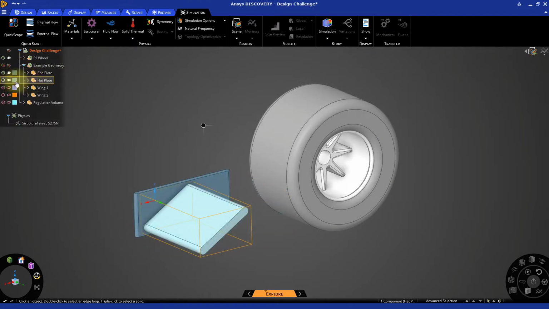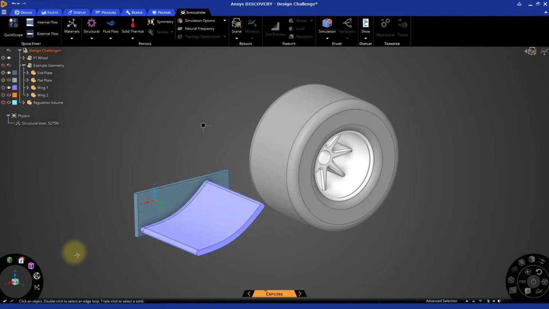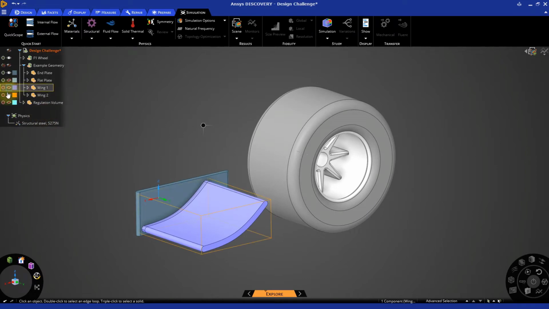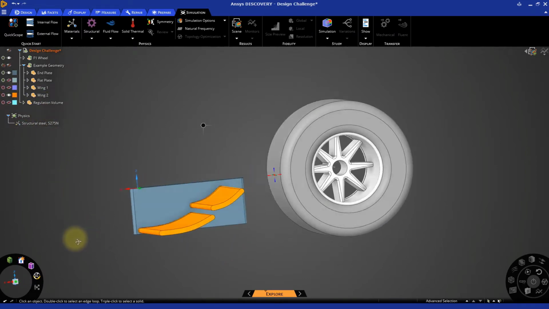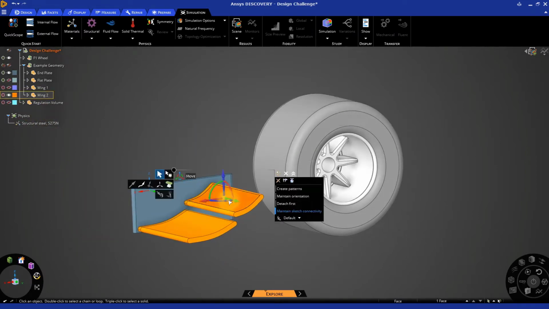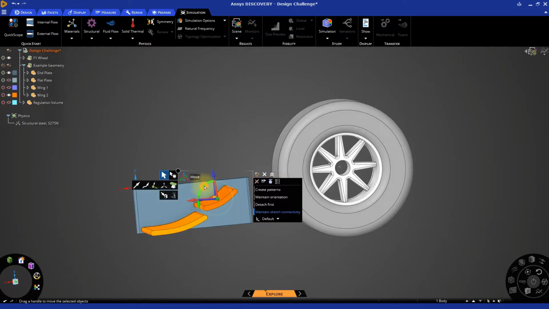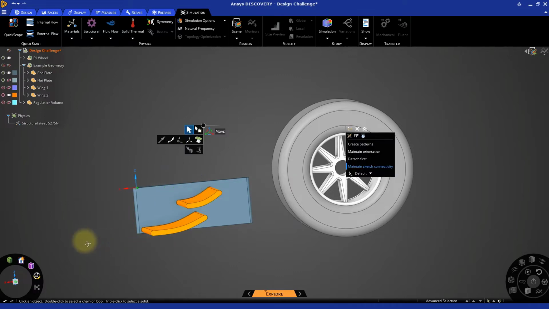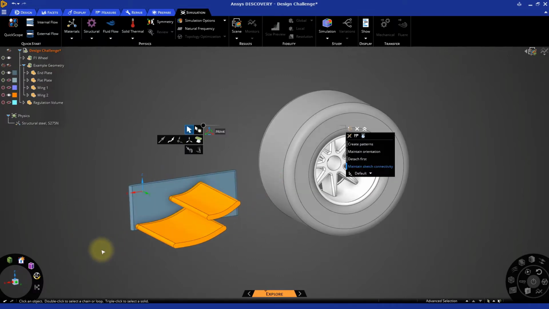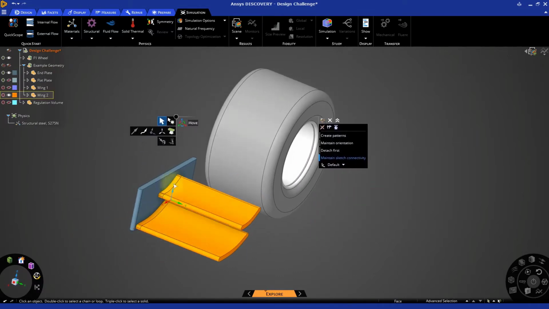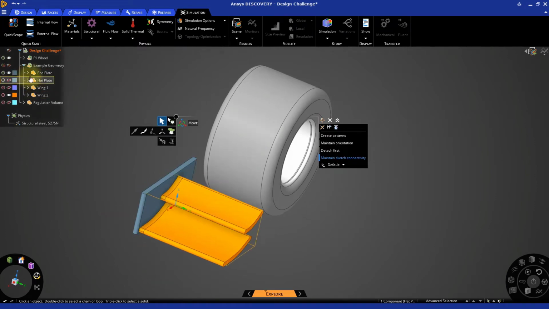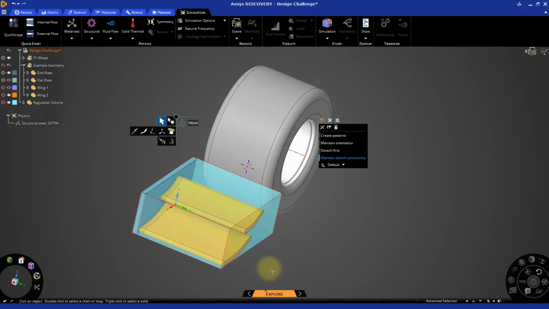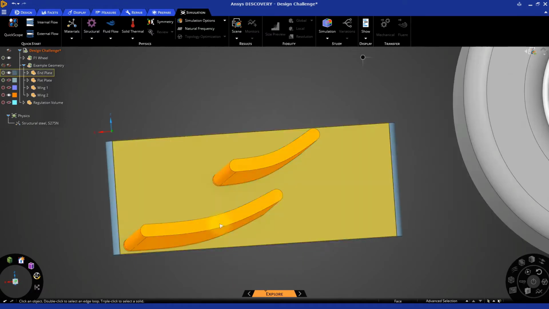You can use one of the three predefined models located in the example geometry component, or create a new design from the front wing on your own. Feel free to move and modify any of the existing designs. There is no limit to the number of wings you can use. The wings must be connected to the end plate and cannot protrude outside the regulation volume. The minimum thickness you can use for your wings is 25 mm.